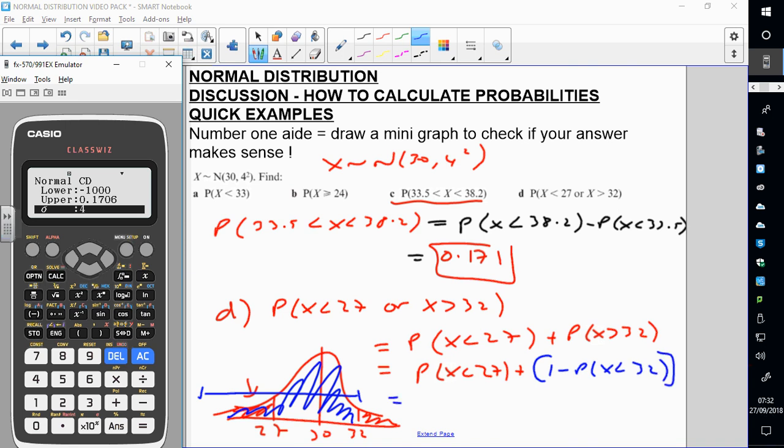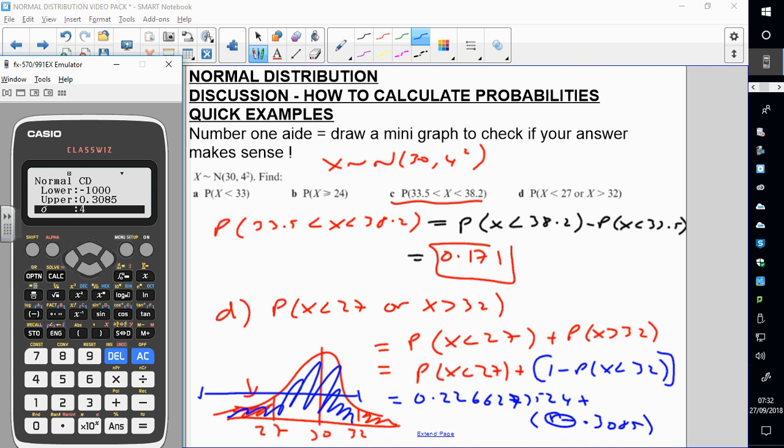Okay? So again, we could do that. So 27, so you can just write it out like that if you want to show you're working. Well, I think it's a good idea to do that, to show you're working. And then 1 minus, we can do the same thing. So 32, which is that. And then we could do store A again. And we can go back. We can go 1 minus alpha A. And we get, so I've already done the 1 minus 0.3085.